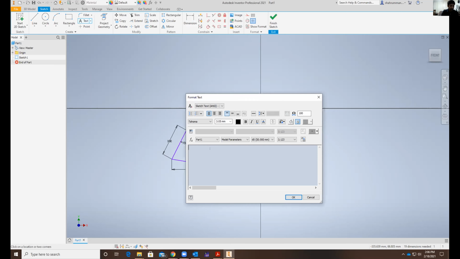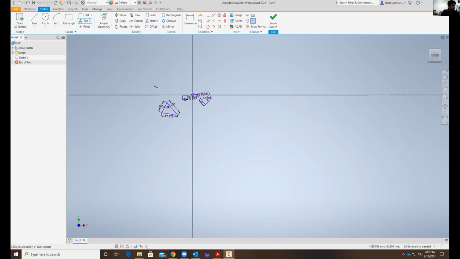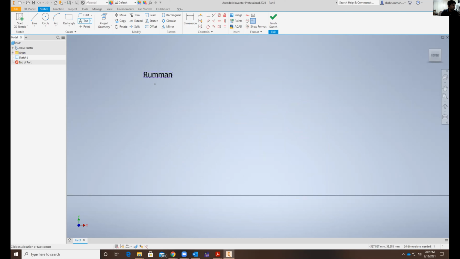Suppose I want to write my name, Ruman. I don't want to change the font size or anything. I can change the font size from here. Suppose I want to change the font size. It is very small. Zoom in. Okay, so my name is here.